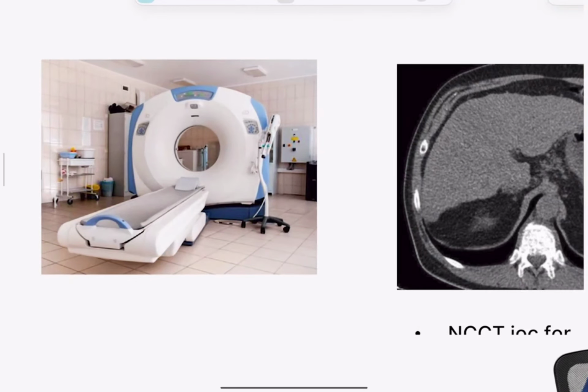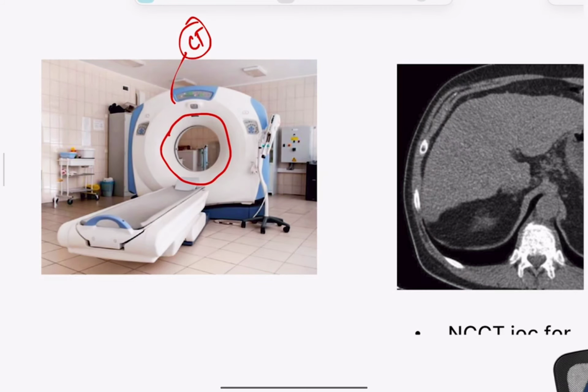This is how a CT machine looks like. Why is this a CT machine and not an MRI machine? When you see an MRI machine, it is like a tunnel. You will not see the back wall of the room. This is just one circle here. You can see the back wall. That means this is not a tunnel. So this is a CT machine that you are seeing here.